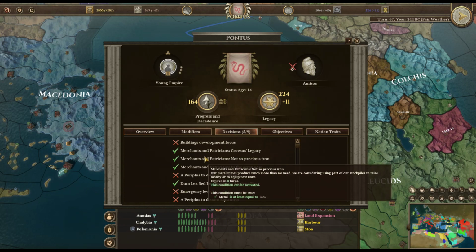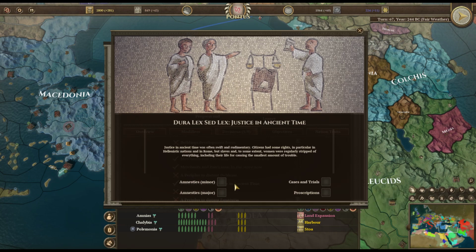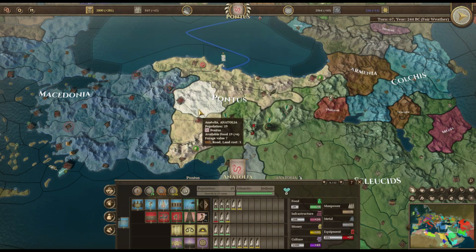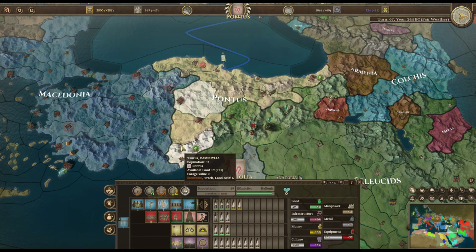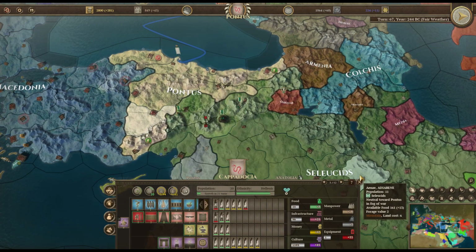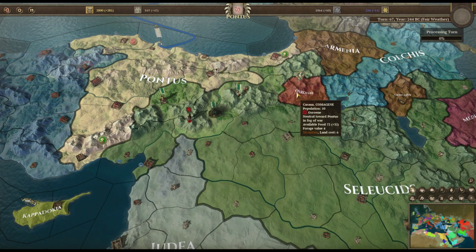Just want to see our decisions. 3 turns, 8, 9. Still have this Justice in Ancient Time one. I don't know how it can benefit us, though. Nobody's actually in revolt or anything. Yeah, there's no revolt risk. I don't know. When does revolt risk start? At 50? Or 50 or below, I should say. Who knows. Next turn. We may have a sea battle here, because our big fleet is sallying forth.